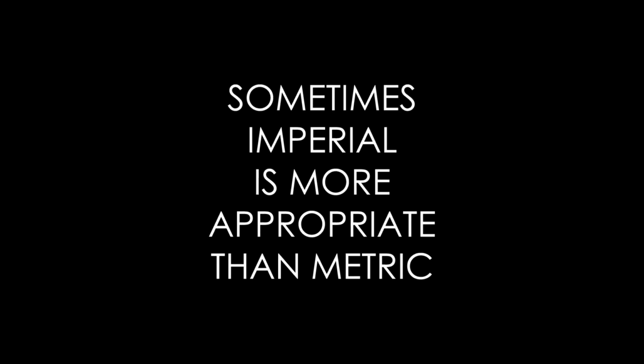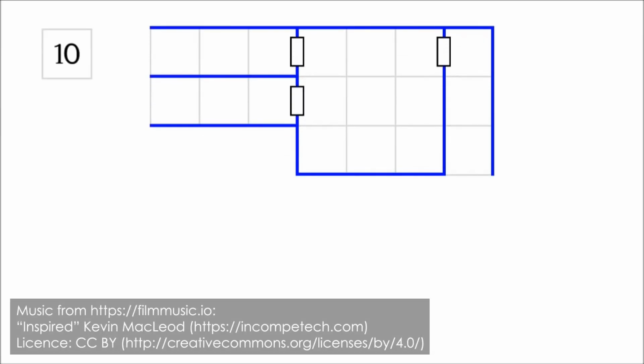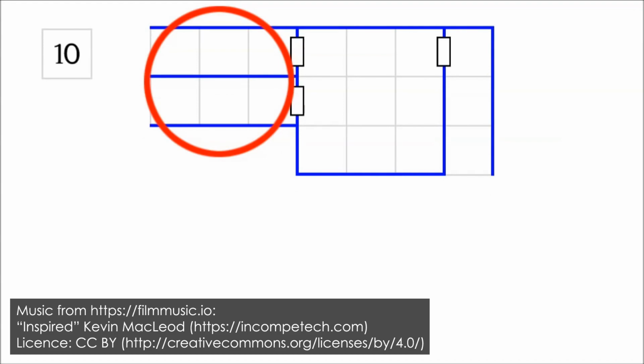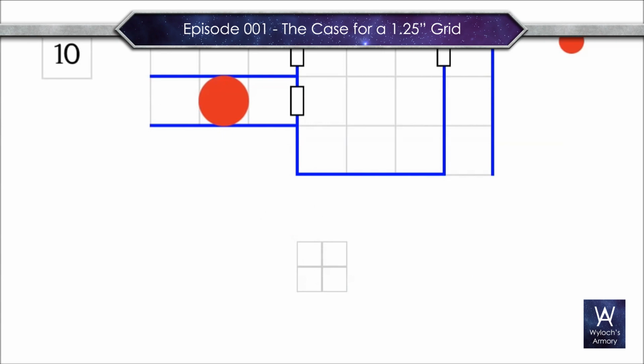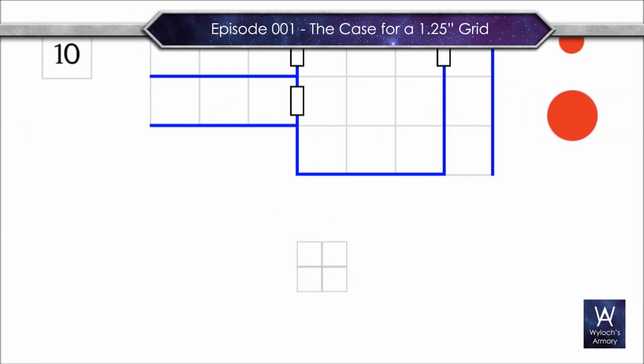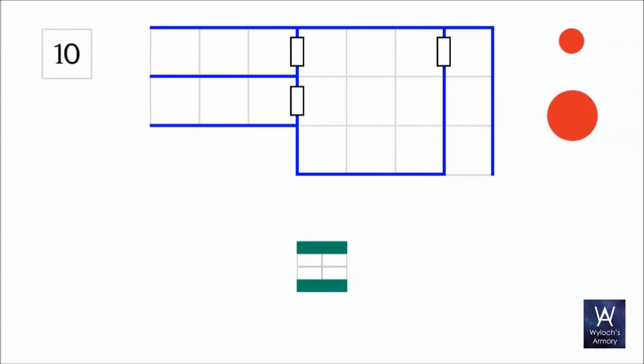In the beginning of the channel, I designed dungeon tiles around a very specific problem statement that had to do with a 1-inch miniature base. The problem was defined in inches, so the solution was defined in inches. It would not have been meaningful to convert that to 25.4 millimeters because a human being cannot reliably measure and mark 25.4 millimeters. Nor would it have been appropriate to round down to 25 millimeters because the whole point was being able to fit 2 miniatures in a standard 2-space wide hallway. For that application, increments and clean fractions of inches were easier to use.